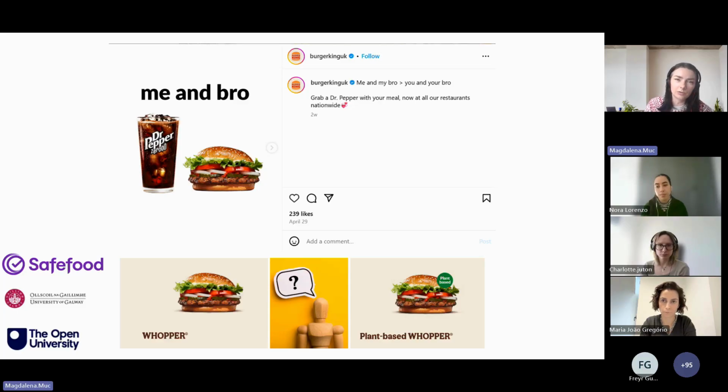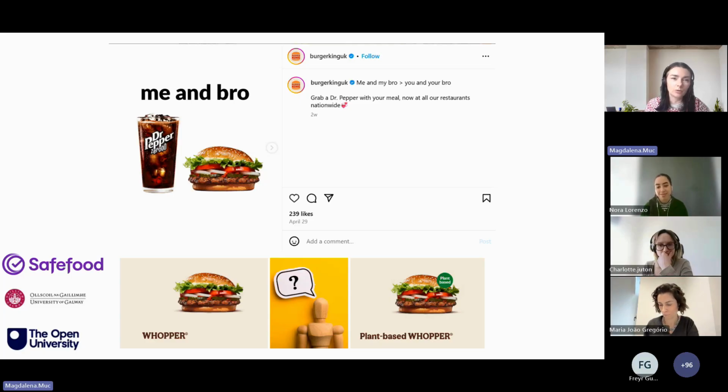So you're usually going onto the website and you're trying to see what this burger looks like, so you can nutrient profile it and check if it should be marketed to children. And then you're going to the Burger King website and you have, you know, it's a Whopper or a plant-based Whopper, and they look exactly the same.